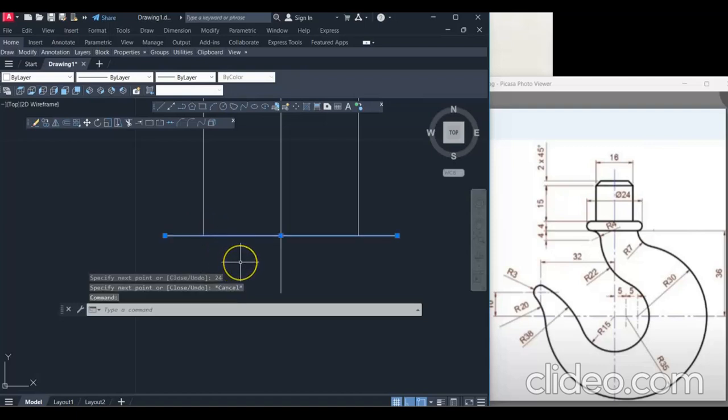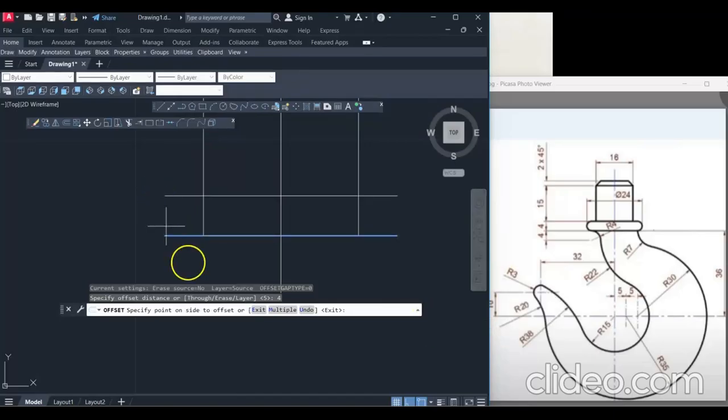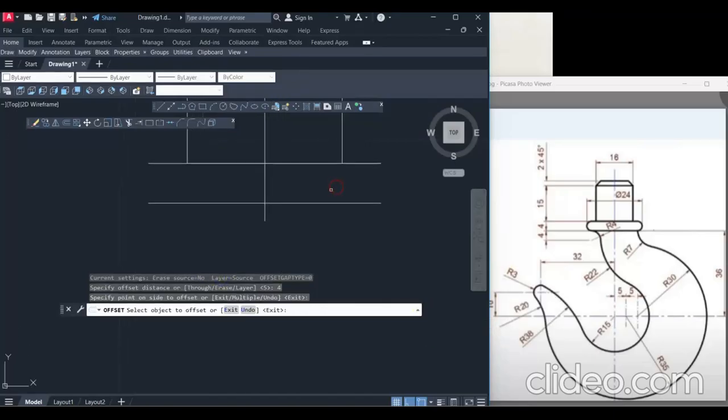This is my 24 line. So make an offset. Modify, offset. What is the offset thickness? 4, on the bottom side.